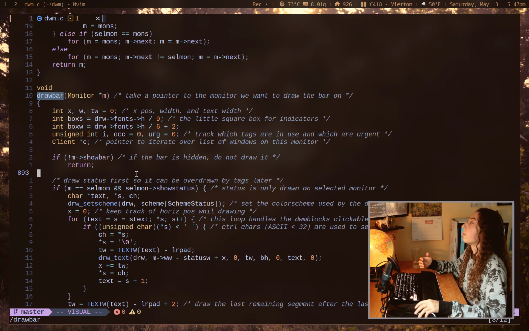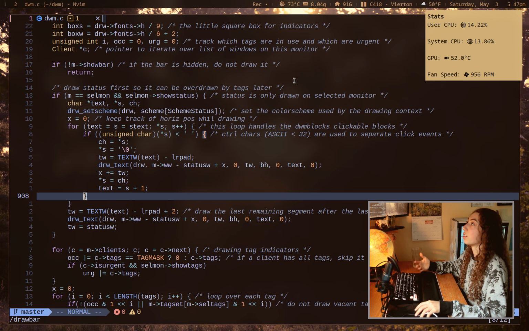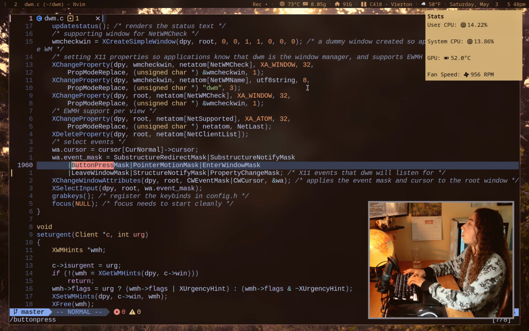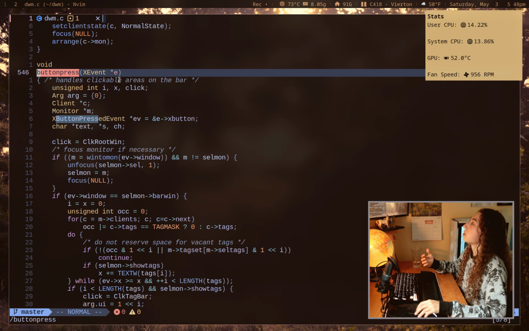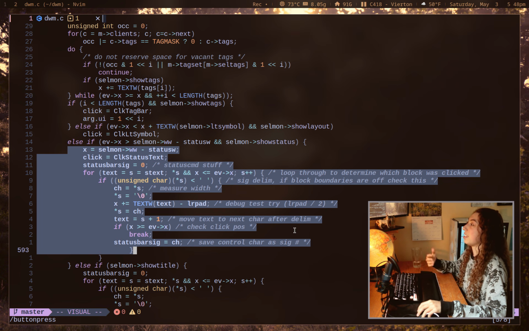And this is going to deal with a bunch of stuff having to do with the status bar here. Or say you want to deal with mouse button presses for the statuscmd patch, right? That's going to be under the buttonpress function. If we go down to here, there it is, it handles clickable areas on the bar. This is right where my statuscmd patch went in to handle that sort of stuff.